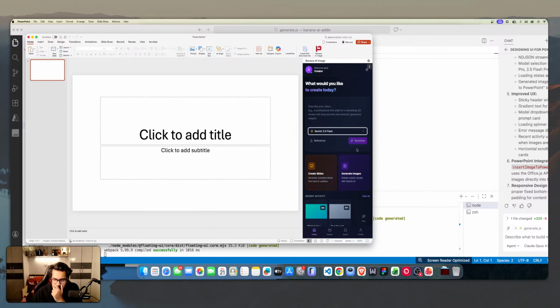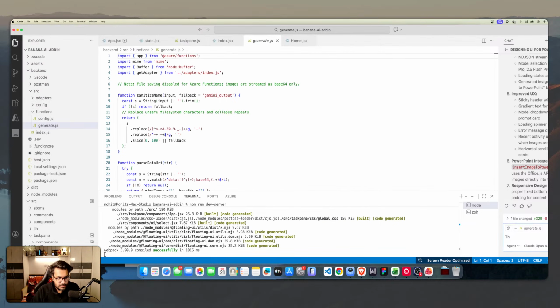The create slide slash generate image can be a drop down for the user, and also make sure that we are using stack query to ensure we don't call the backend multiple times.